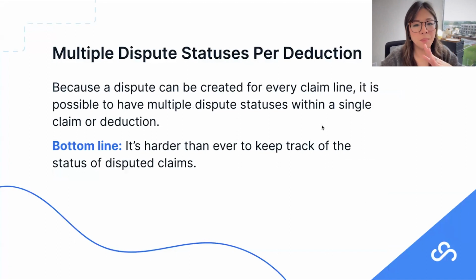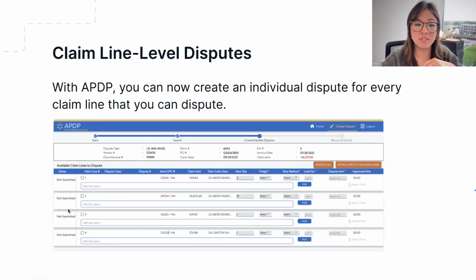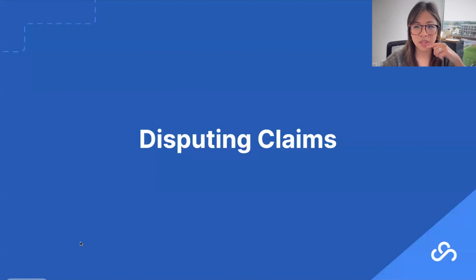But the bottom line, the flip side of the coin, is that you can get multiple dispute statuses within a single claim or deduction. So let's say you do provide a dispute for claim lines 2, 3, and 4. Walmart can say, 2 is approved, 3 is supplier action, and 4 is denied. And it's up to you to make sure that you are tying that back and reconciling that back with your own ERPs and cash apps. So again, the nice thing is a little bit of nuance can save you a bit of work on the front end. The challenging part is, before it would have been 1 dispute to submit. Now it's 3 that you need to track. So just things to think about.